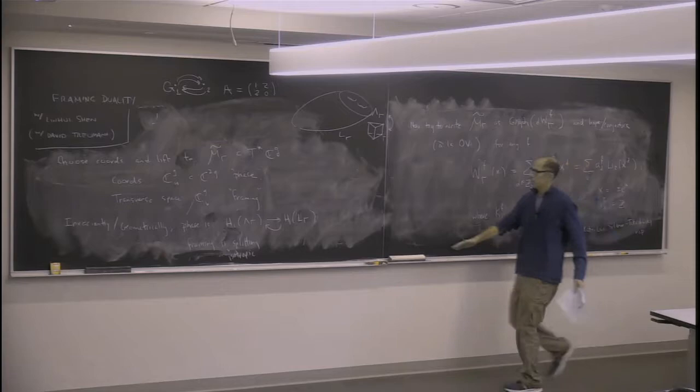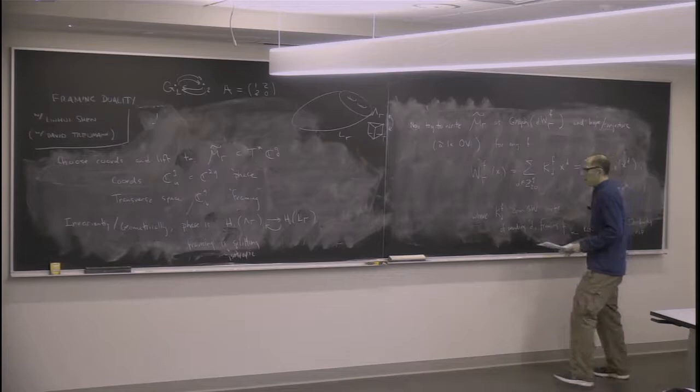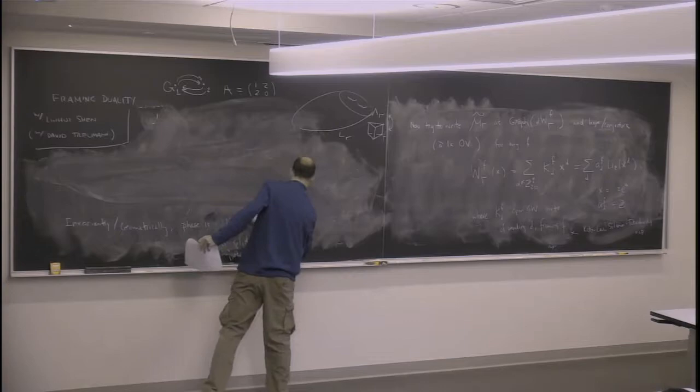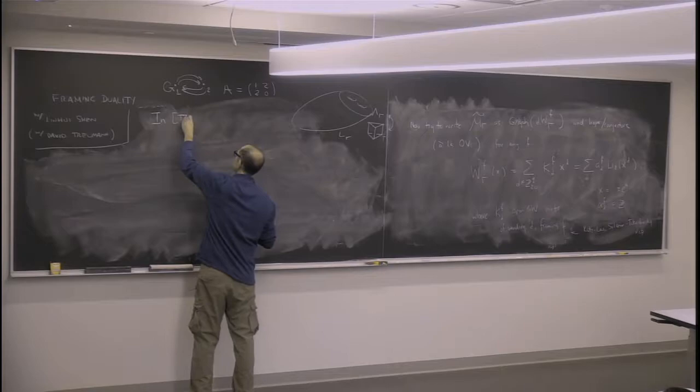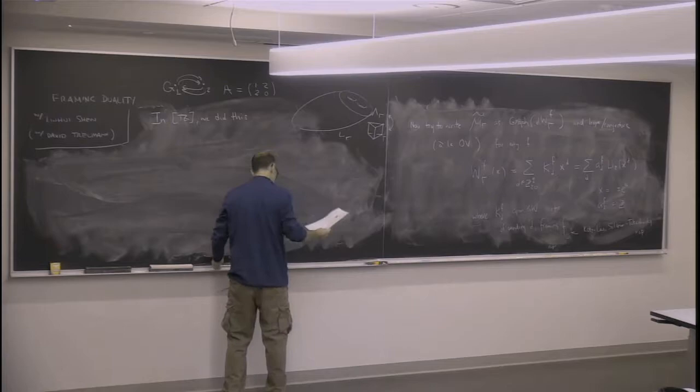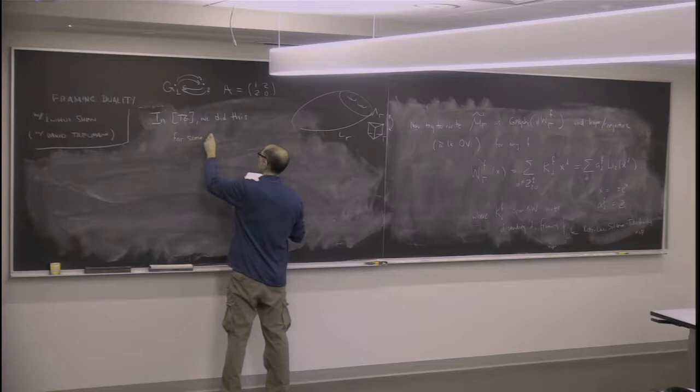Okay, so what's the example? I'm going to take this tetrahedron graph, but I will flatten it so that I can draw it more easily. The moduli space is the pair of pants. Why? Because I can choose three of the colors. I have to color this with colors in P1. I can choose three of them to be 0, 1, and infinity. And then the fourth one, which I'll call z, in the outer region, can't be 0, 1, or infinity. So it's a point in P1 outside three points. The choices of z are a pair of pants.